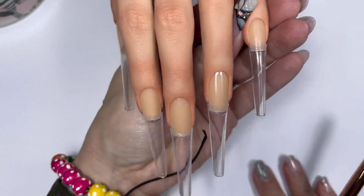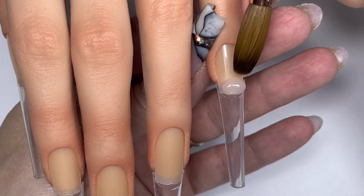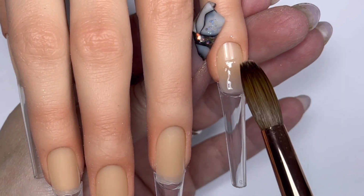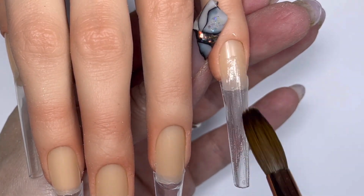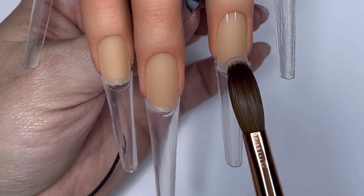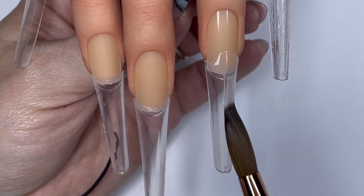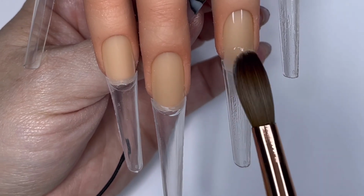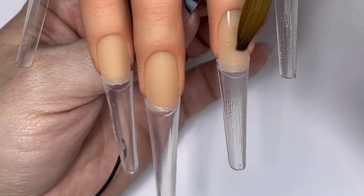Right, so I've put on the TX Elite coffin tips. I'm just going to secure them extra with a little bit of clear acrylic because they do need slightly filing at the wings there. So I'll just grab a little bit of clear acrylic on each one. It's kind of like my clear layer, I guess, but it's more just for my peace of mind because it's different working on plastic tips to working on a real nail that's been prepped when you stick the tip on. So I just find it a little bit more peace of mind for me.